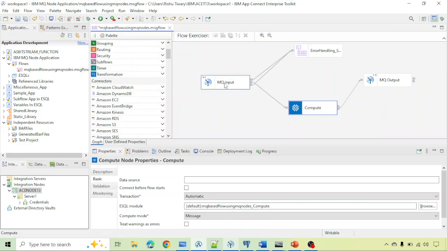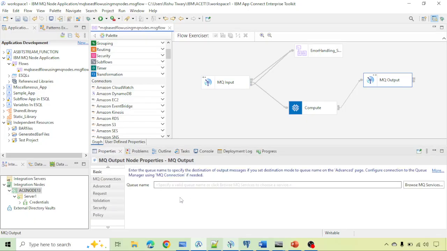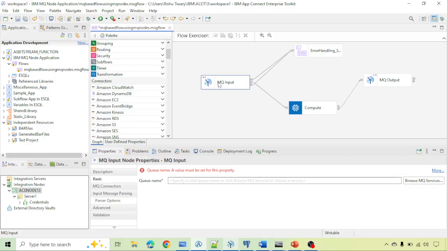Okay, now let's go to the MQInput node. In this lecture I will be covering all the properties of MQInput, how it works, and all the properties of MQOutput, how it works. Okay, so the most commonly used properties, because there are lots of properties, of MQInput and MQOutput I will be covering in this lecture. Now if I save this flow, you can see this flow is giving an error, because I have not mentioned the queue name. Okay, so let's first go through each one of them.